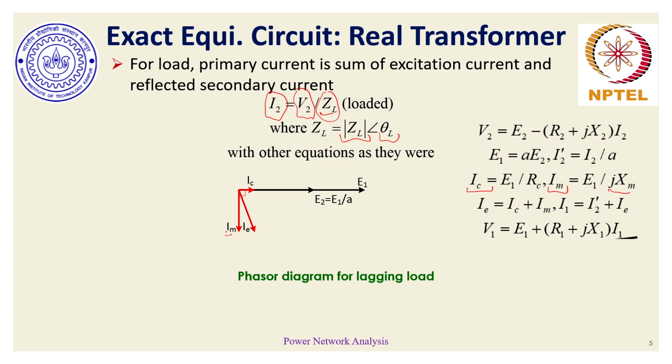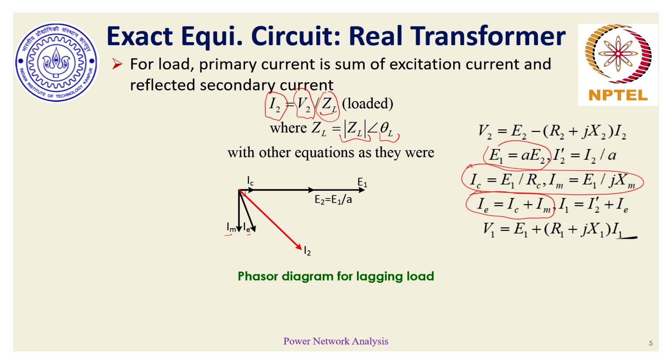And then the next equation noted here is the corresponding KCL, which is the vector addition of IC and IM to get the excitation current. So now we have marked our excitation current also. So we have been able to mark these equations in our phasor diagram so far. Now the remaining equations, there is no other way to mark them unless we know the current I2 on the secondary side. So let's say we choose some current I2, although the marking of I2 on the phasor diagram also has a logic which will become evident in a moment.